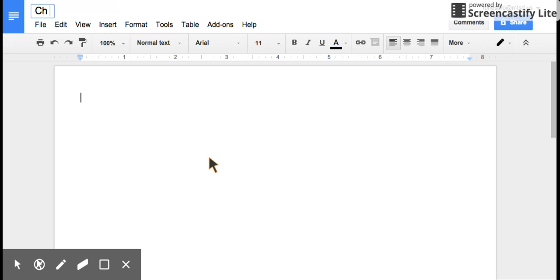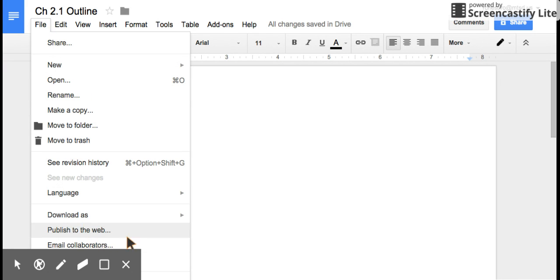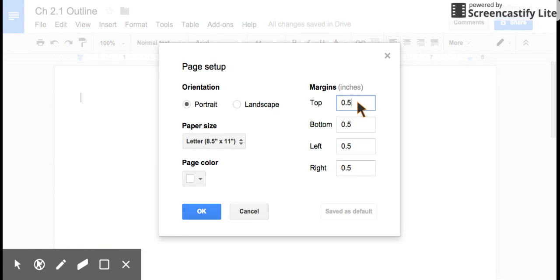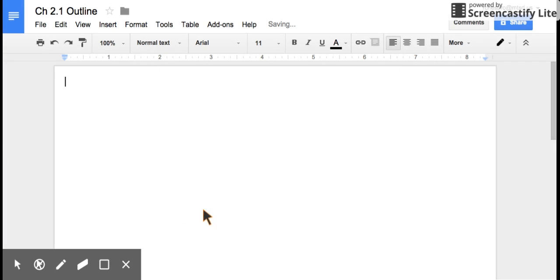As always, the first thing we do is title our doc. I'm going to sneak my cursor down here to Page Setup. I'm going to make the top and bottom margins smaller, save some paper. And somebody told me once that Georgia is the best font if you want to get a maximum amount of information on a page.